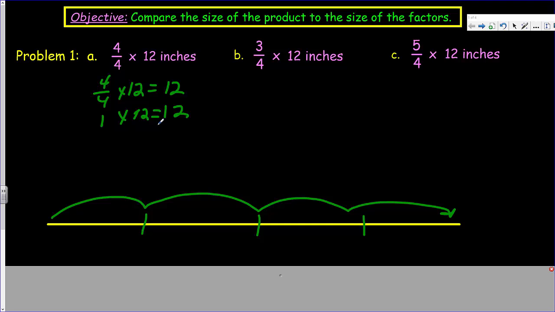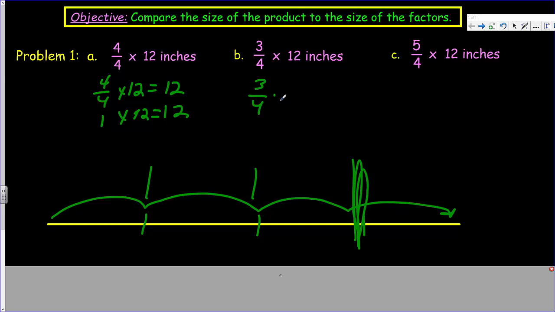Let's look at what happens if we look at 3 fourths. Well, we look at 3 fourths of 12 — the string became a little bit shorter because we're only taking 3 parts of it now: 1st part, 2nd part, 3rd part. So here's 3 quarters. We're taking 3 quarters of that amount. We almost got to 12 inches, but not quite. We fell a little short — we wanted 3 fourths rather than 4 fourths. So the factor became smaller after we multiplied. You can multiply across: 3 times 12 gives us 36 fourths, which equals 9.